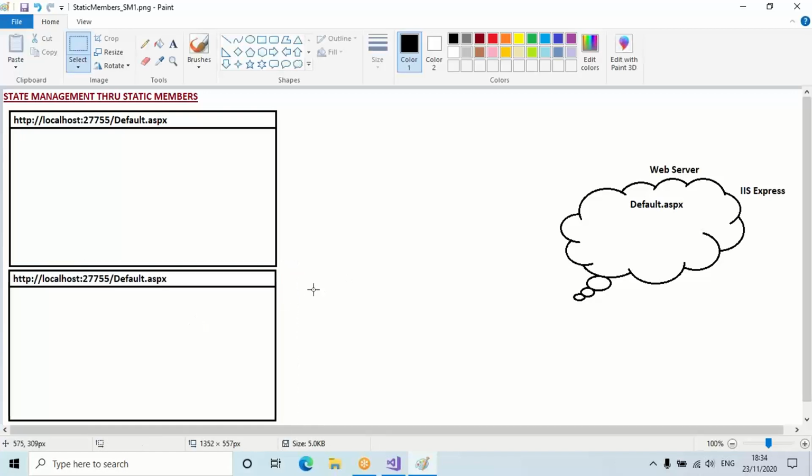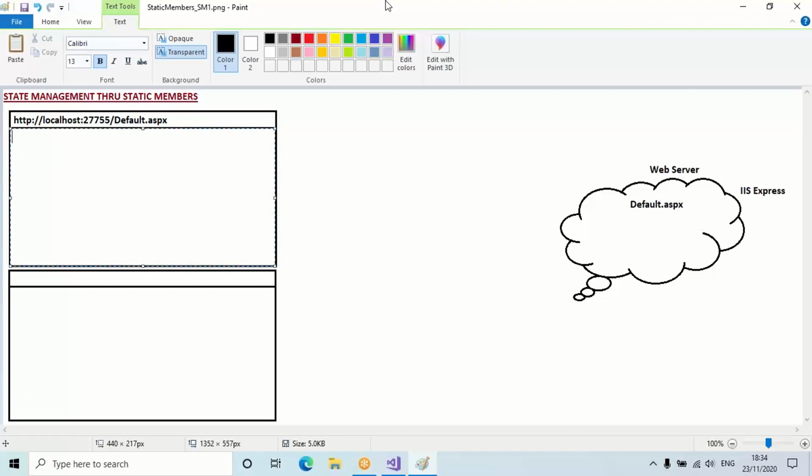So this is one more page. But this page will not have this ID. You'll have some different ID now. I'll copy that ID after seeing a demonstration. Now, what do we have in all these default.aspx pages? You'll have this content. Like what content you will have then? How do you manage it?